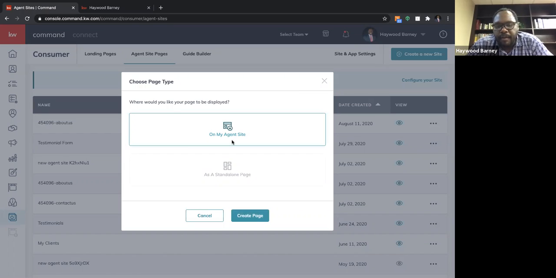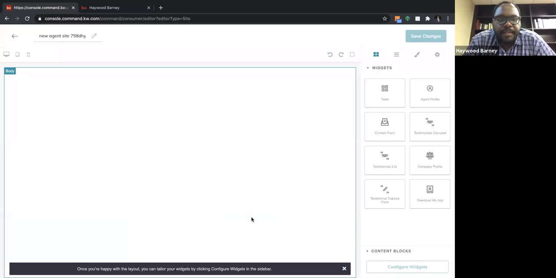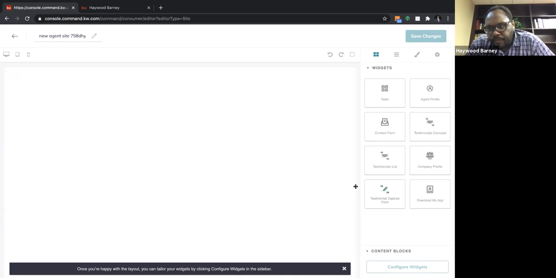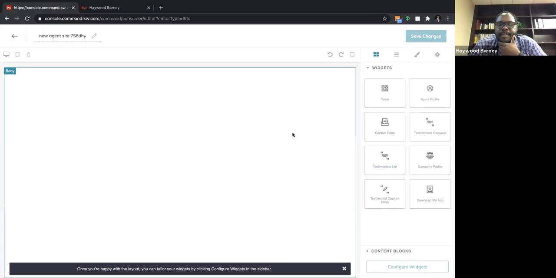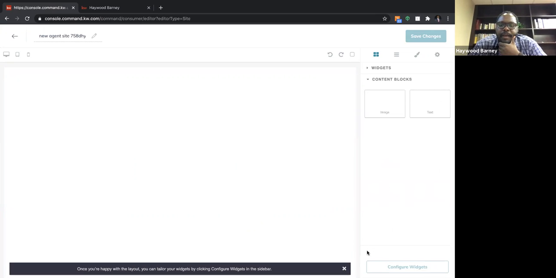You're going to click on that, create page, and now you're just going to have a general body. These are going to be widgets that you can use for your agent site page. And then these are going to be content blocks that you can use.